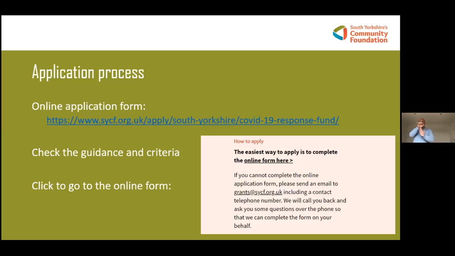Now, there's an important little point here. If you can't complete the form online, get in touch with the grants team and they will have a discussion with you about how to get the information. Like I said earlier on, we want to make sure that this is an accessible process and that the people that need the money most can get it. So if online isn't for you, then we'll try and find ways around it. It does make it a much simpler process for us, so it allows us to process the applications much more quickly, which is why we prefer to do it that way. But we're open to discussions if people need to do it a different way.